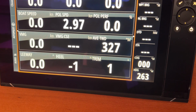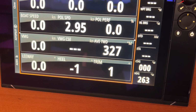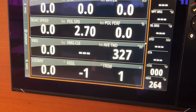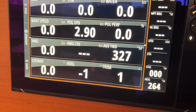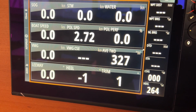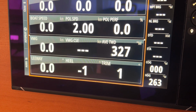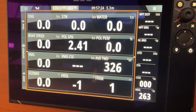After my failed experiment to see the trim change when I lowered or raised the keel, I am now debugging it. I just changed the source for trim. When I changed it to the other source, it changed from being 2 degrees to 1 degree, but did not budge when the keel changed position. So maybe just changing the keel position doesn't change the trim of the boat discernibly. Now, why would I care one hoot about the trim number? Well, I think it's an input to the autopilot when it calculates the true wind speed, adjusts for trim.